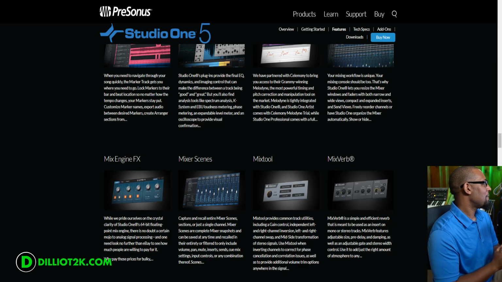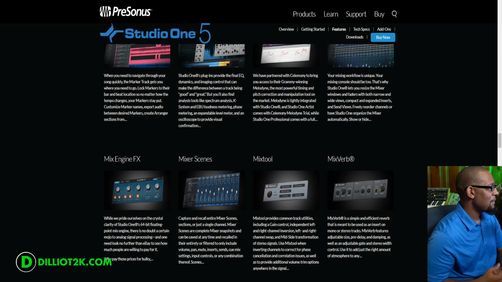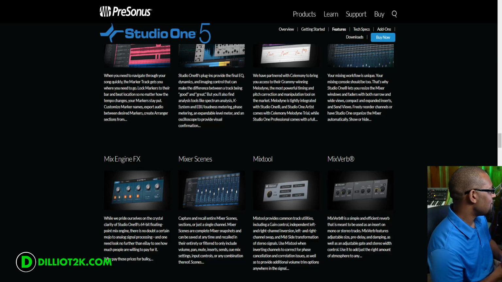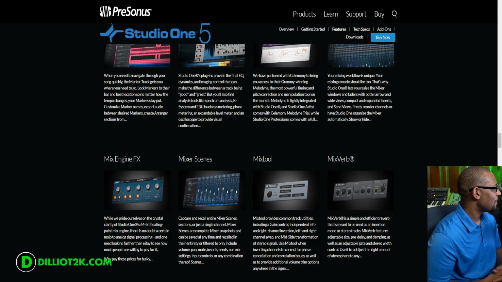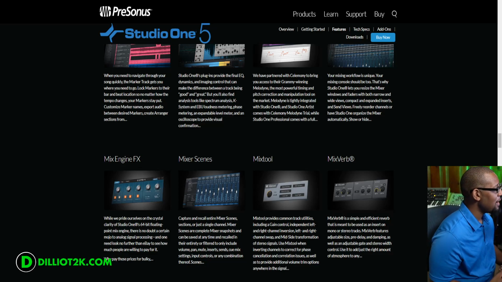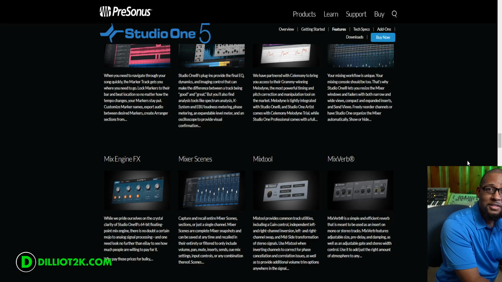$400 brand new. And if you want to update from Studio One 4, that would be me, it'll be $150. Artist is available as well. The Artist version is available for $100, and updates from version 4 are $50. So you've got crossgrade and upgrade options. I'm glad they're not using a subscription-based format.